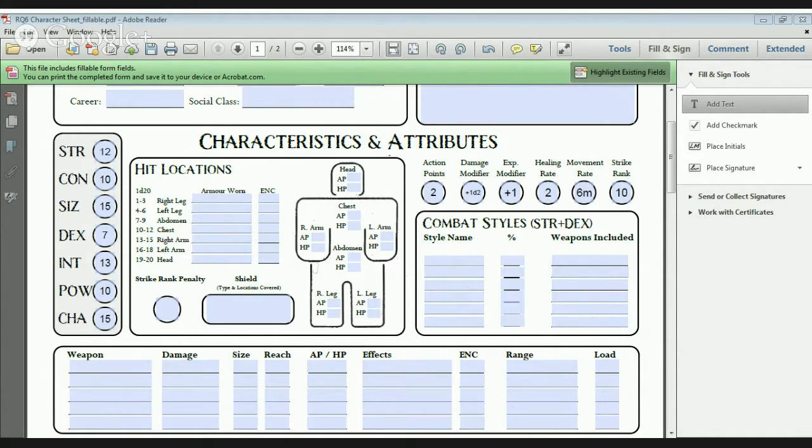So for head, it's going to be 5, 7 for chest. Oops, broke my pencil. We'll use a pen here. Our abs are going to be 6. We got a 6-pack. Not really, considering what we decided our character looks like. Each arm is going to get 4, and each leg is going to get 5. That's head, chest, abdomen. Okay, so I'm going to enter these into our character sheet.